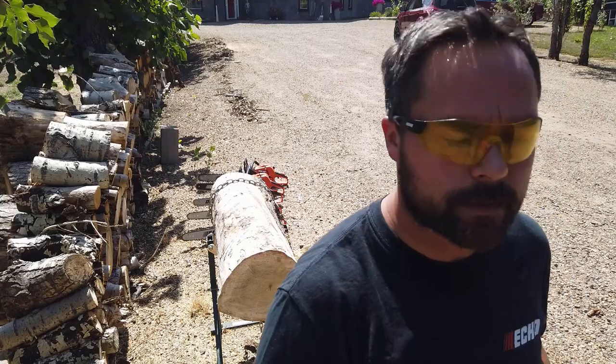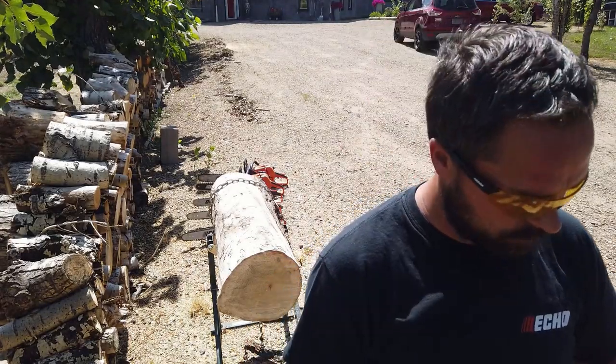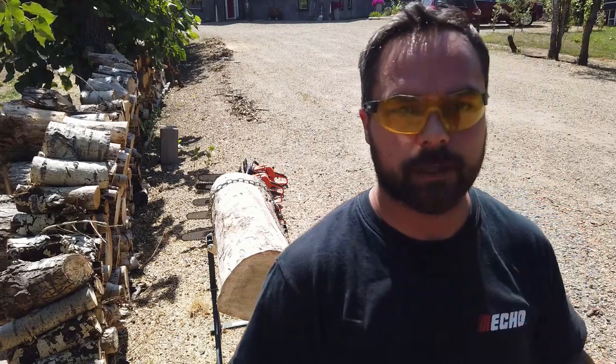A little bit faster than the 310, but same weight. A little bit more money, obviously, more power. Amazing little saw. Really impressed with this guy.